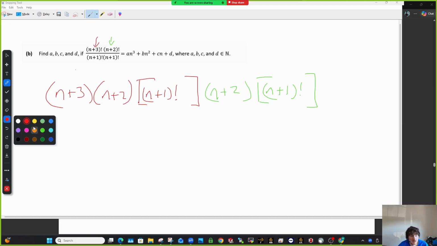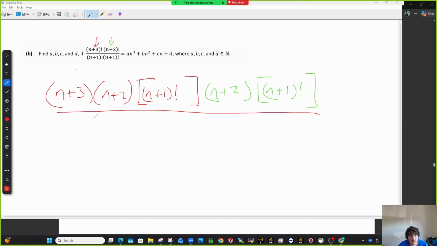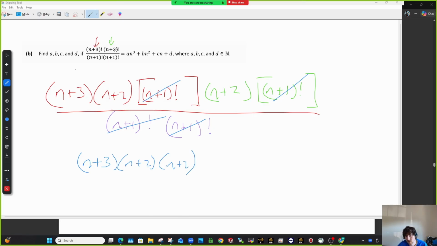Okay? And then the reason I've done this, as you can see here, what was always on the bottom, I'll write it in purple, there were n plus 1 factorials on the bottom. N plus 1 factorials. And look at this. That can cancel with that one, and that can cancel with that one. And look at all that's left on top now. There's a 1 on the bottom, actually, when they cancel. You're just left with n plus 2 times n plus 2. Okay? All of that there that looked really complicated is actually just this.